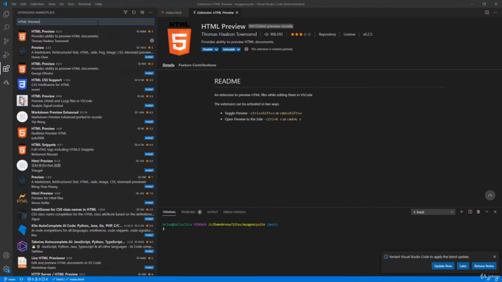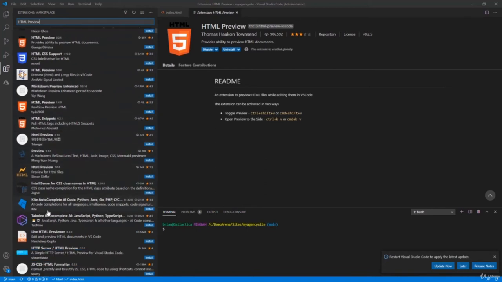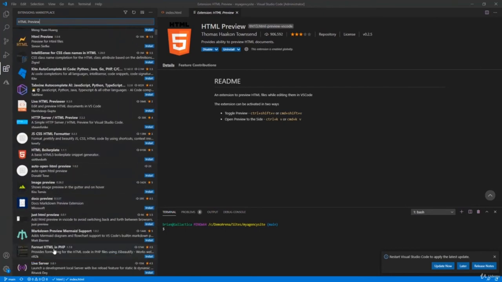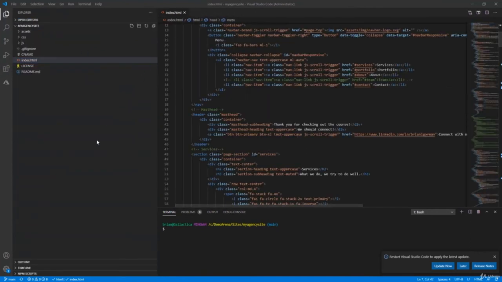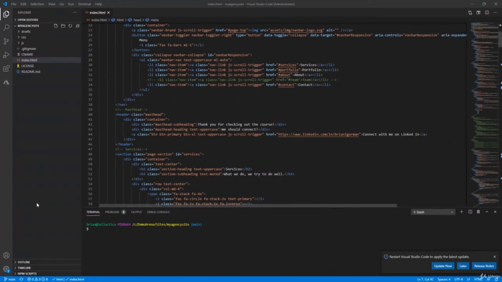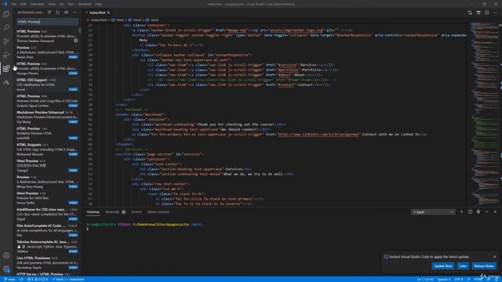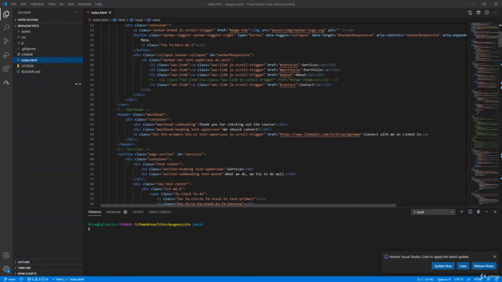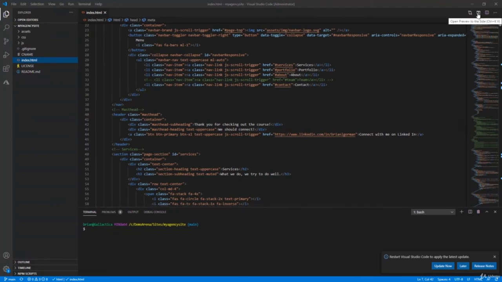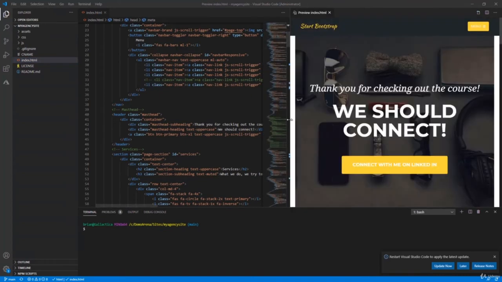Now, obviously, there's hundreds of these, so you don't have to use that one. If you want to try something else, please feel free. Other people have also done things, so you can see there's quite a few out there. Take your pick. Try one. If you don't like it, try another one, etc. And look for other possible extensions out there that you might want as well. You see that I have quite a few installed on my machine already, just from regular use. I do a lot of Azure stuff on there as well. All right, so then to see that over here, I just have my open preview to the side. Now this one, you'll probably already have an open preview, but it won't work for HTML out of the box. So if you try to do that, it won't work, but once you have the extension, it works just fine.